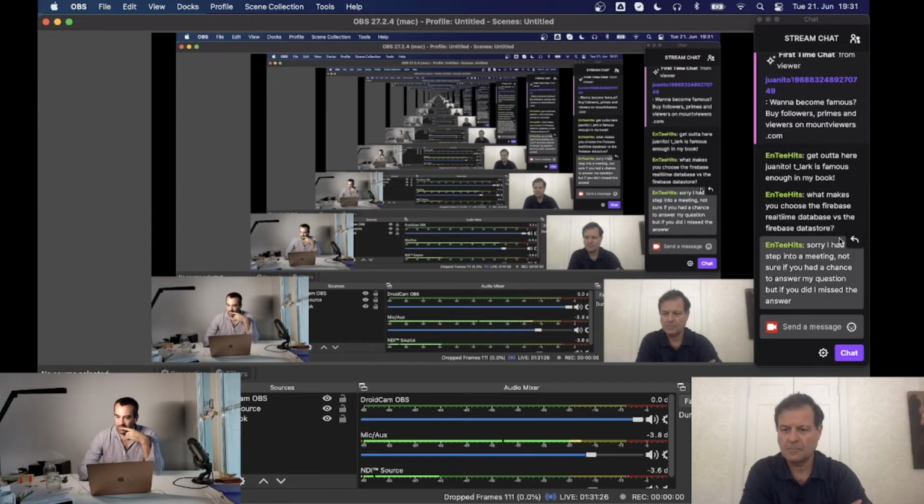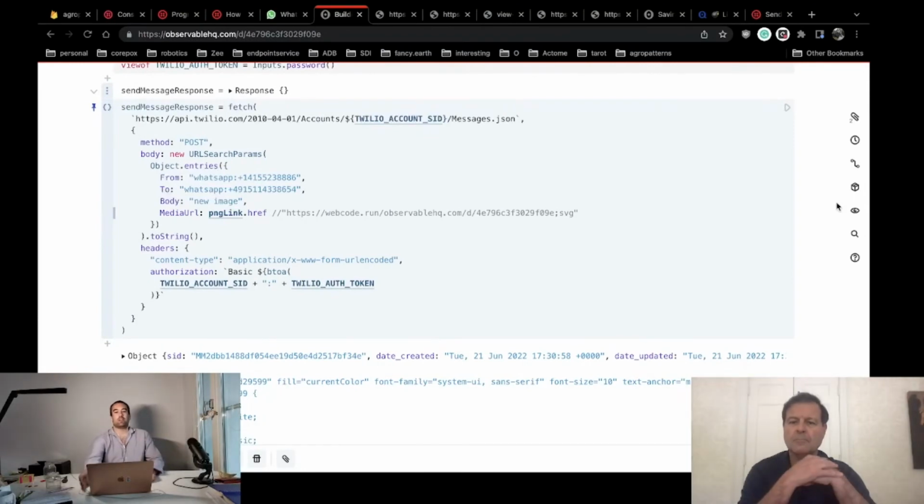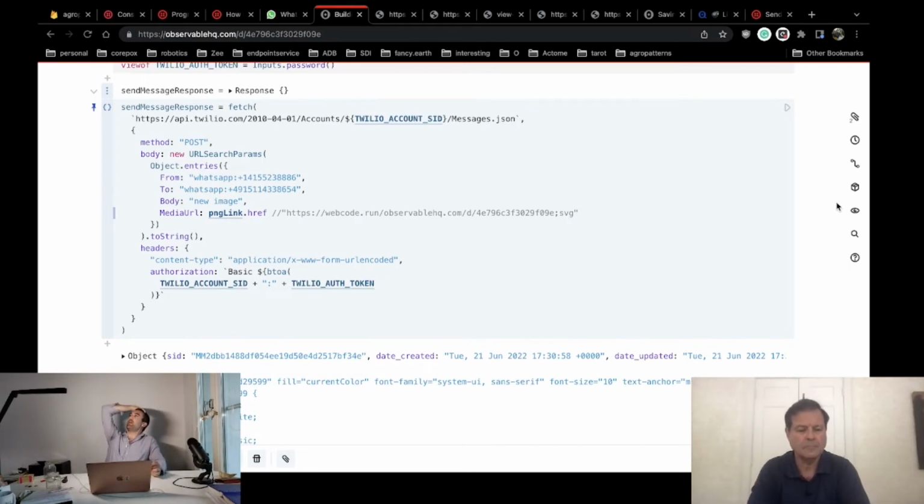What makes you choose the Firebase real-time database versus Firebase data store? I think it means Firestore. Why are we using the real-time database over Firestore? Good question. Yeah, so Firebase has two databases. I was an early employee of Firebase. I originally worked on the real-time database. So for one thing, I'm more familiar with that. But I did help work on the Firestore database as well.